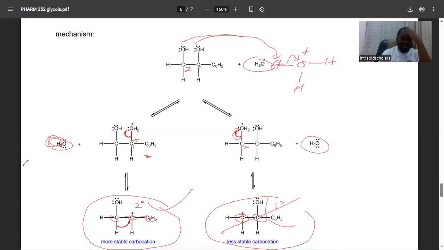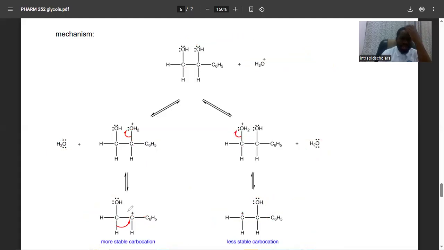That is why we maintain this. And so always before you do the protonation, look at the hydroxyl group. That will give you a more stable intermediate before you even protonate, right? The more stable one you protonate, and then it will be lost as water to introduce the positive charge on a more stable cation, right? So that is the first step. So the protonation of the hydroxyl group is what we have seen here. Now the elimination, the loss of water to form the carbocation, is what we have seen here, right?